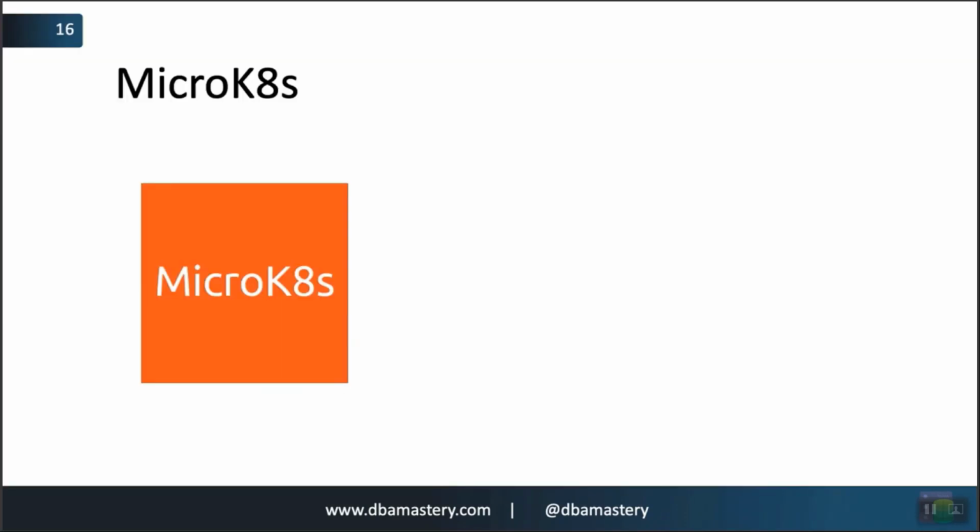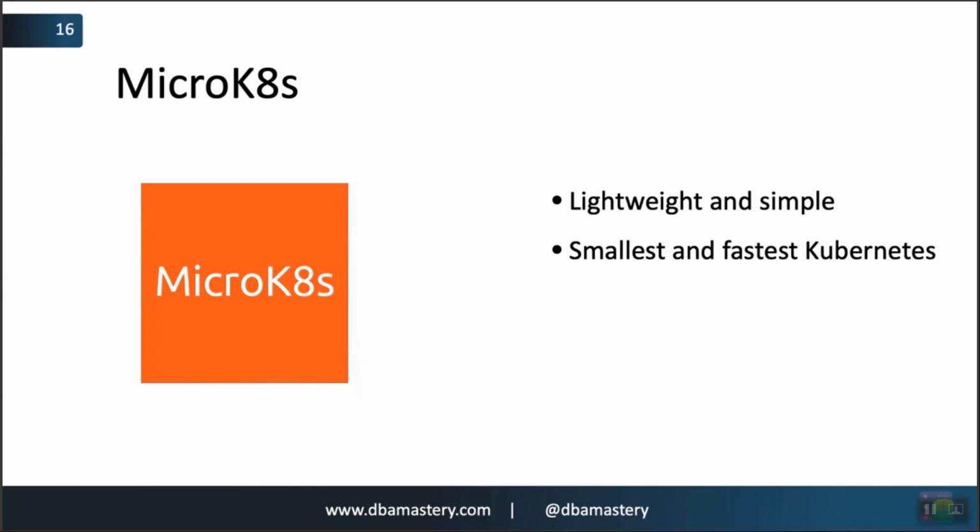Just to give you an idea what MicroK8s is, it's a lightweight and simple implementation of Kubernetes, and actually it is the smallest one and one of the fastest Kubernetes implementations that you can use to run your Kubernetes environment on your computer or somewhere else. It was shipped, developed, and supported by Canonical.